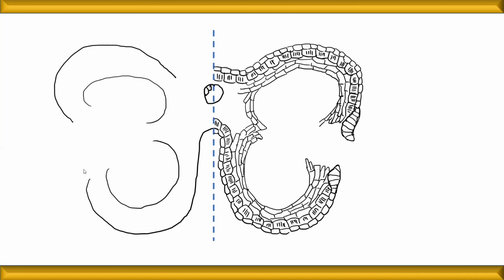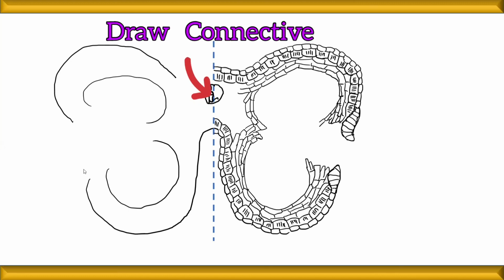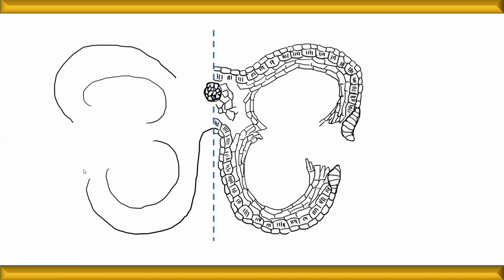After you have done with, come to the centermost region where you will have to draw a connective. Draw small cells squarish and then darken it. After that, fill in the entire region at the center by means of polygonal cells. So they should look very different from the middle wall layers since they are polygonal in nature.